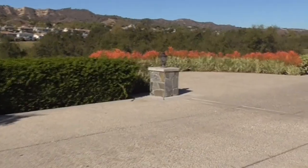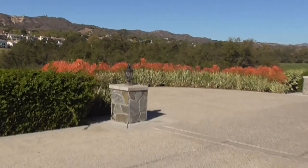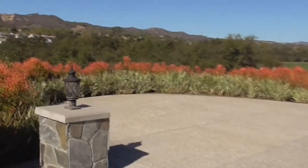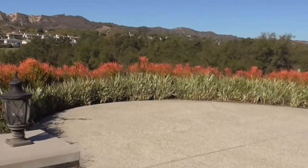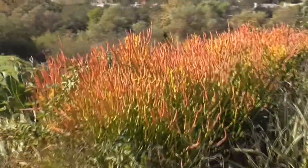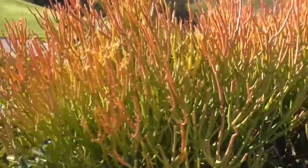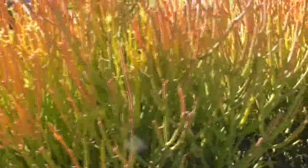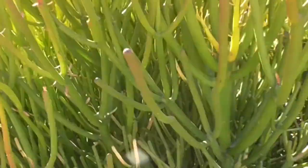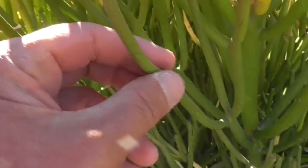Now, although this plant is called a pencil cactus, it's not really a cactus, and it doesn't have any spines. In fact, this plant is actually considered to be a tree, and it's a succulent, so it's called a succulent tree, not a cactus. Now, it's an evergreen plant. It's got these very smooth branches here. All right. It doesn't have any spines.